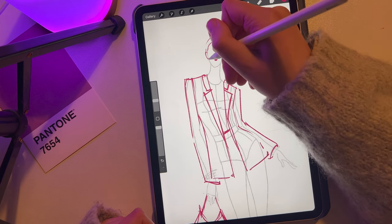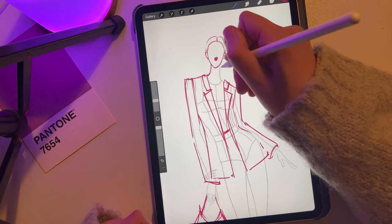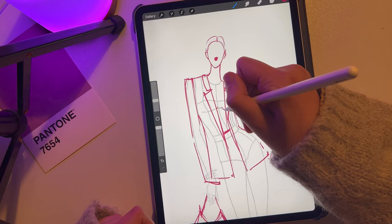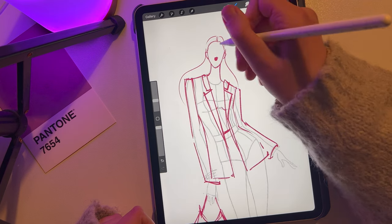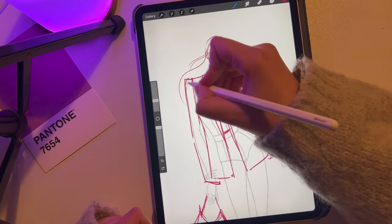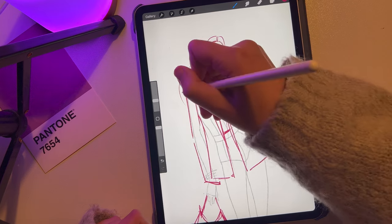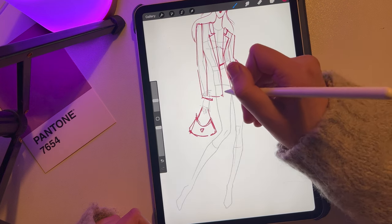That's my opinion. Although somebody may tell you, oh, you're tracing, it's cheating. I think it's a very silly thing to say, because all people are different, and a lot of us don't want to put a lot of time into learning how to sketch a human body perfectly. It can look easy, but it's not easy when you're just starting out. It can give you a lot of anxiety when it's not coming out right, especially the first times, and you think, maybe I'm not very good, I shouldn't do it. Guys, I think you should do it. With Procreate, you can do it as well as everyone else.